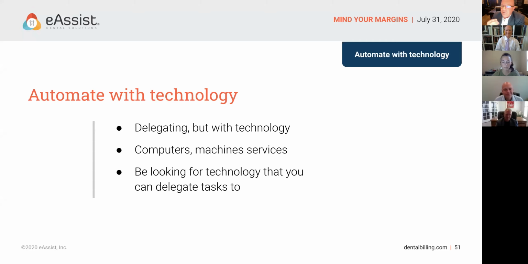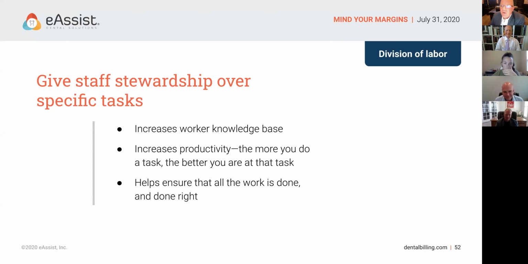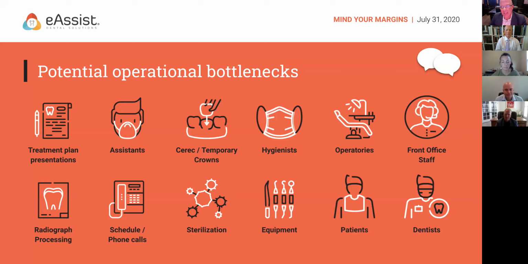Another important principle when you're designing your own systems to solve your bottlenecks is to automate with technology. This is normal. This is intuitive. Of course, we're doing that. But it's important to remember that the reason we're hiring these systems to solve these problems is because it's a way to delegate something away from a human being to a computer or to a piece of equipment. And then, of course, we focus on division of labor, so that you get people really good at one skill, so good and so efficient at it. Of course, you cross-train so that they can back up and assist and be focused on a handful of things. But division of labor increases proficiency and helps eliminate bottlenecks, as long as everyone shows up to work.